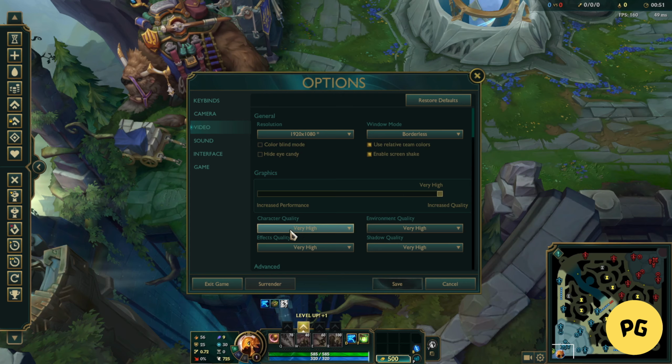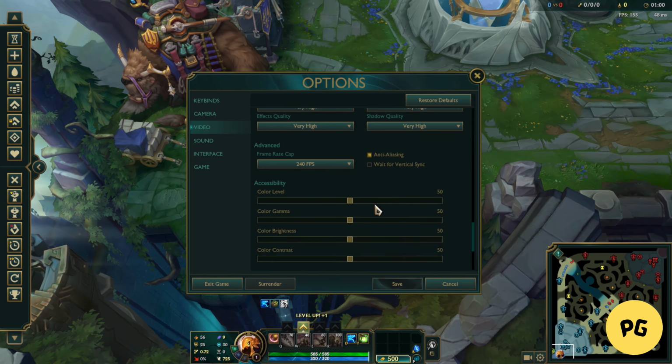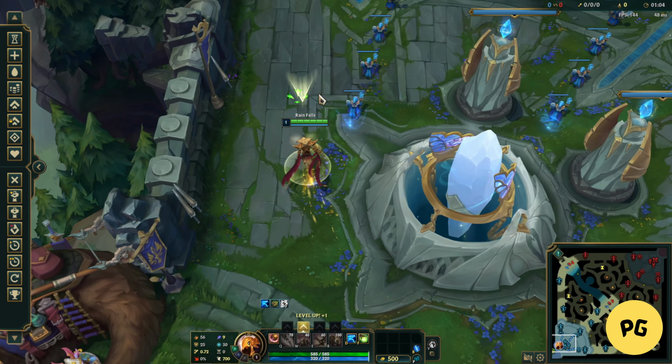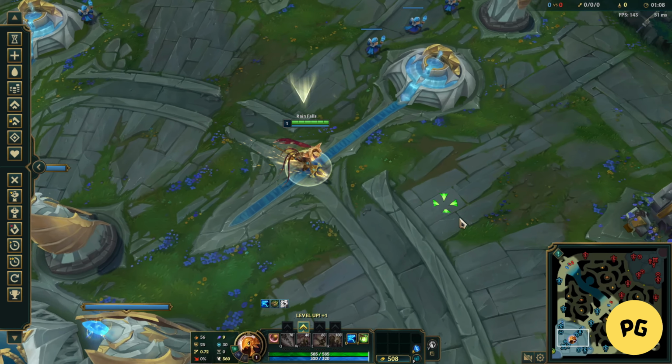So you can just navigate through the slider. You want to click on something like medium or low. You want to apply the settings for all of these options, and basically you are good to go. Just make sure that you close some background applications like browsers, Discord, CapCut, or something similar.